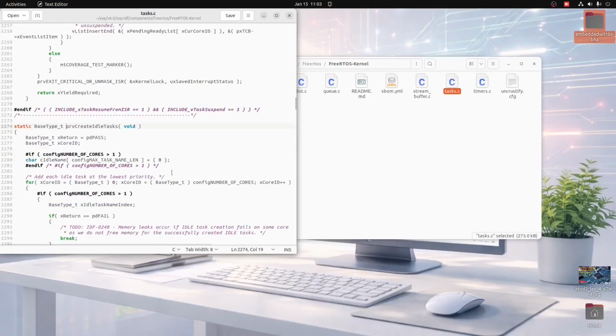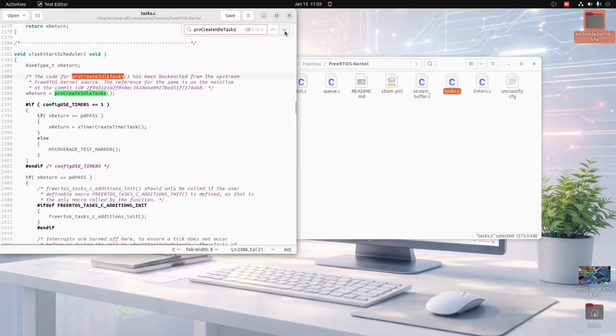In this, we'll search for prvCreateIdleTasks. This is the function that creates the idle task when the scheduler is started. It is called from vTaskStartScheduler. So when the scheduler is started, prvCreateIdleTasks creates idle tasks for each core.